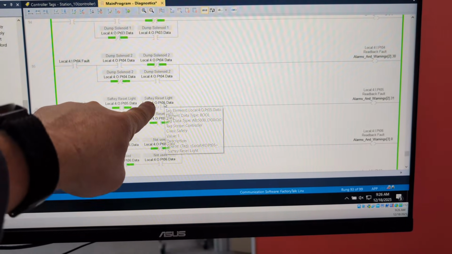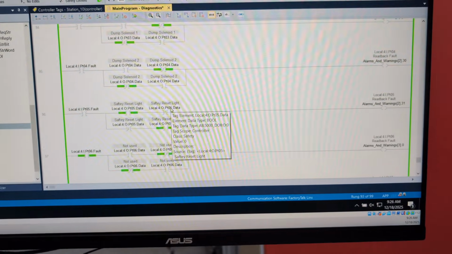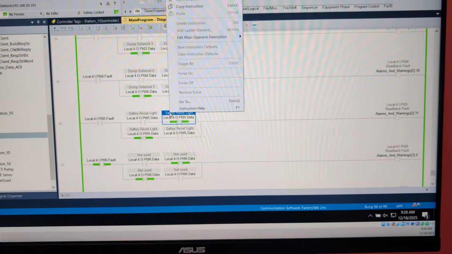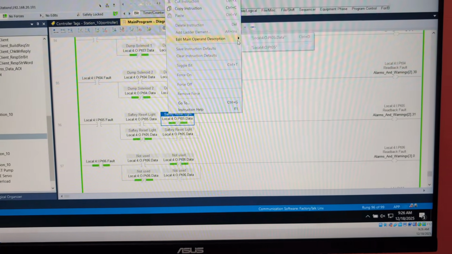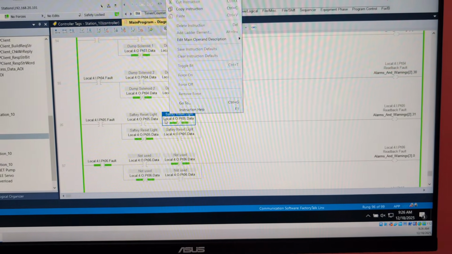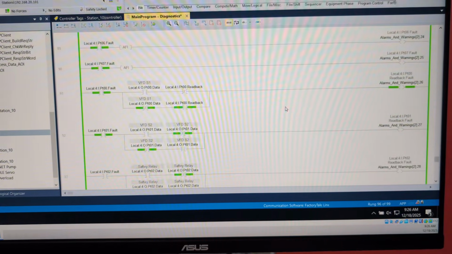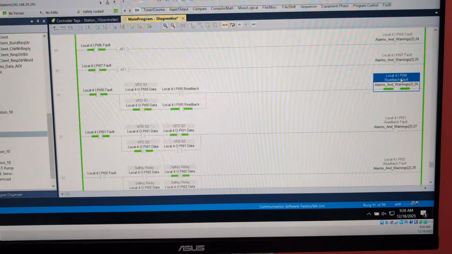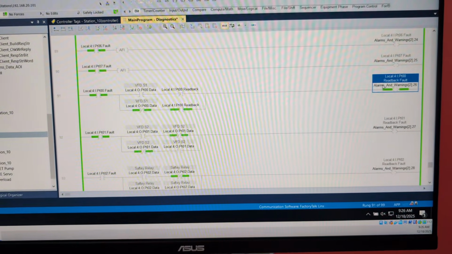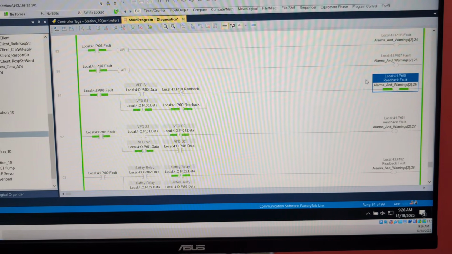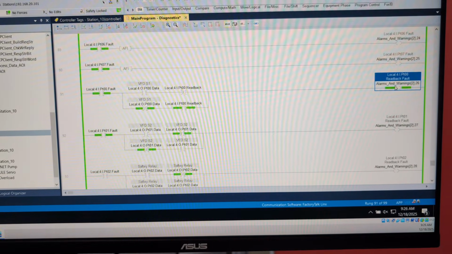Oh, well, look at that. I spelled that wrong. Here's one of those bummers, and I don't know why. I can't edit this with the safety locked. But okay, back to what I was thinking: that tells us that we are getting a readback alarm. Only on.